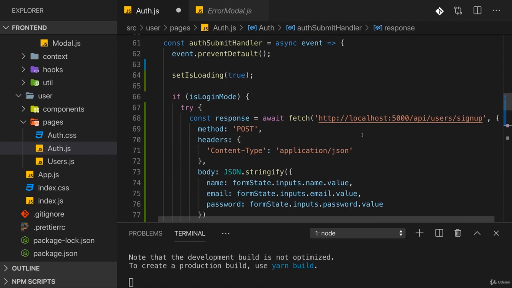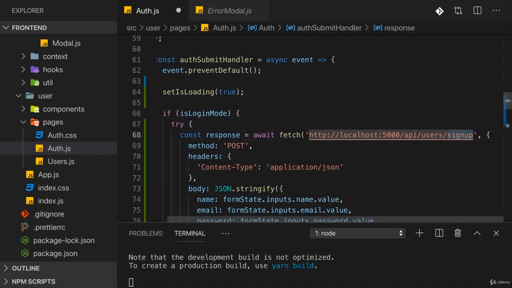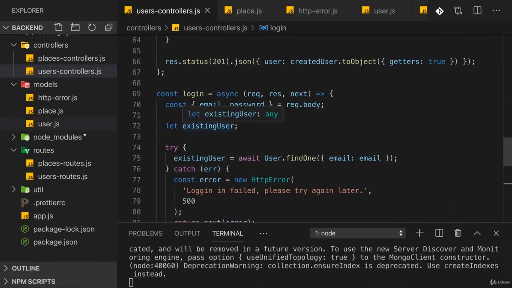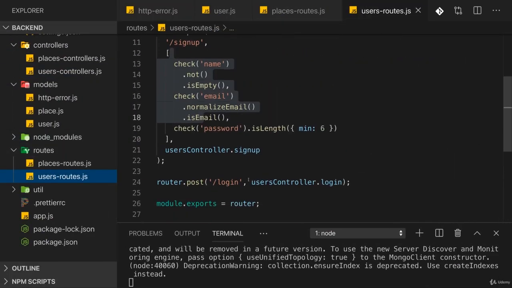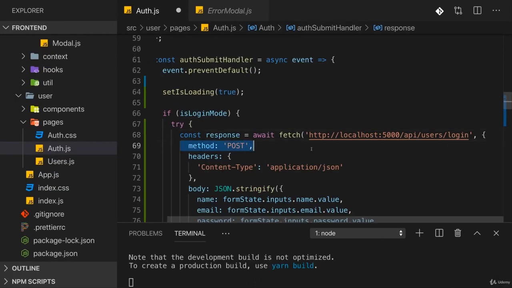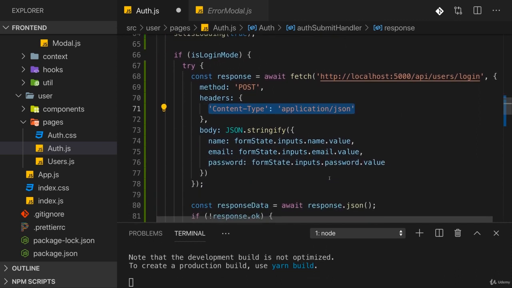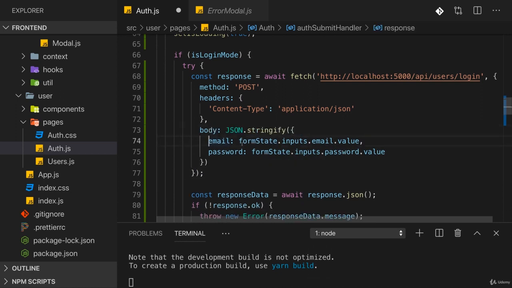So now we're sending this request, and of course now we're sending this to /login here, not to /signup. This is important because /login is the route we have here on the backend, /login. So this is the request. It's still a post request. It still contains JSON data, and it still contains some attached data, however, no longer a name, instead just email and password. Because when we're in login mode, we only have these two pieces of data.